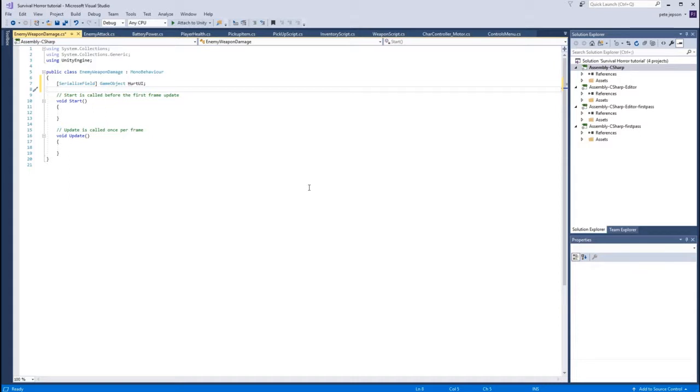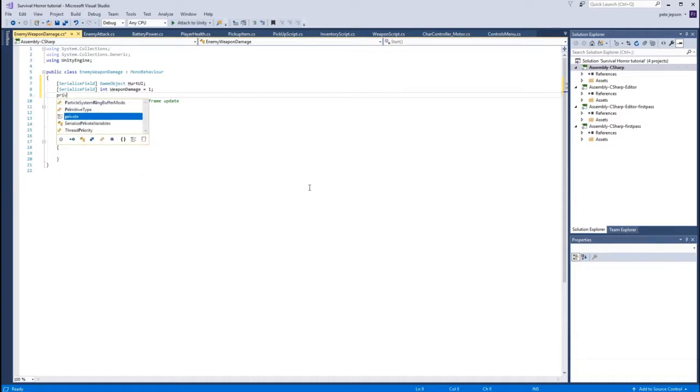Then we need to serialize another field. This one is going to be an integer. We'll call this weapon damage. Just going to put it as 1 for now by default because obviously we need to test this script to see how much damage is being delivered by each weapon.